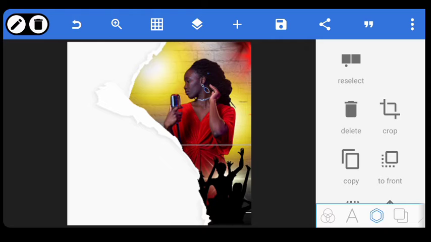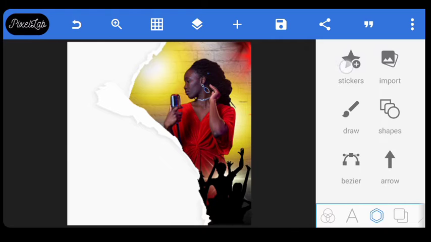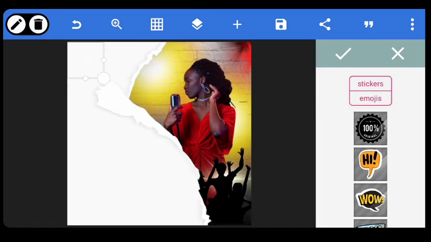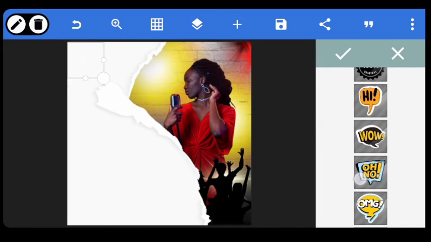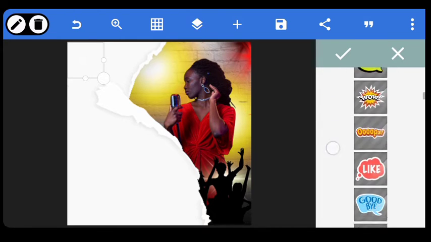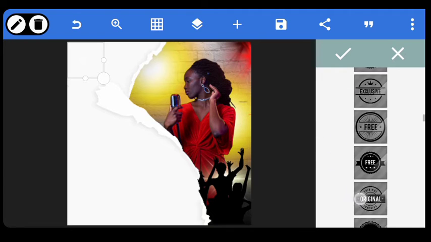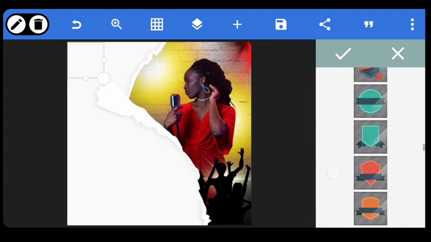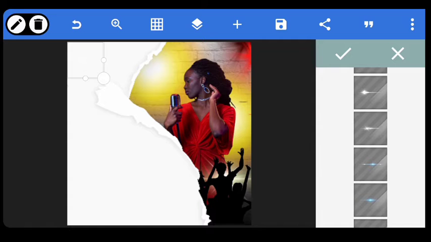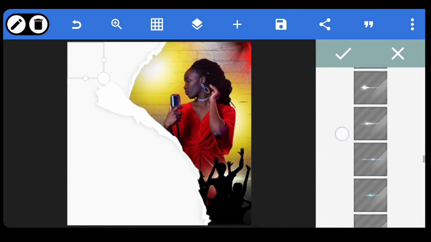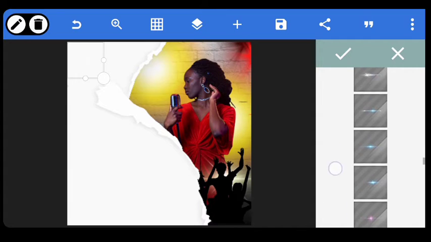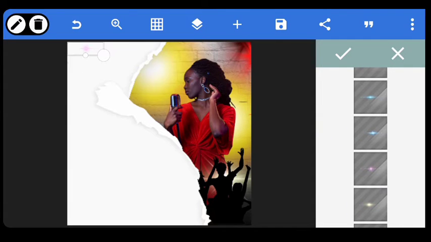Now come back, click out again, sticker. I want something to make the mic shining, to catch attention, to make it feel like somebody is singing, like some kind of bright lights, celebrity stuff like that. So I'll just come here and select anything that I feel can do that. Okay, should I make use of this?